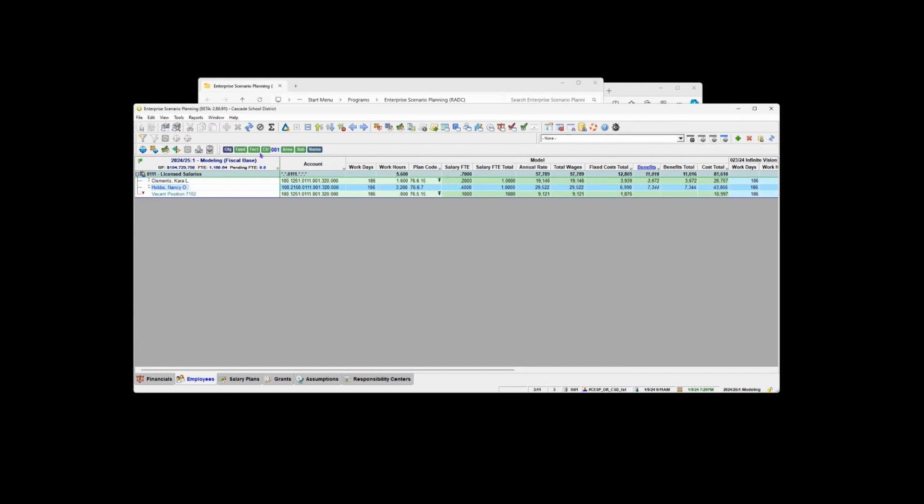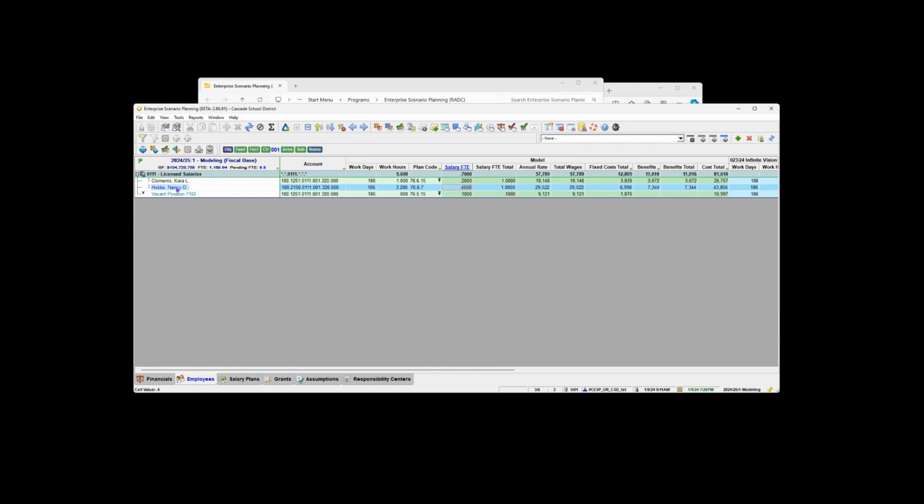Right now, since I'm only looking at center 001, she's probably in another center. You'll notice her FTE here for this funding alone at this center is 0.4, but her total FTE is 1.0. So she has at least one, maybe two other fundings somewhere else.